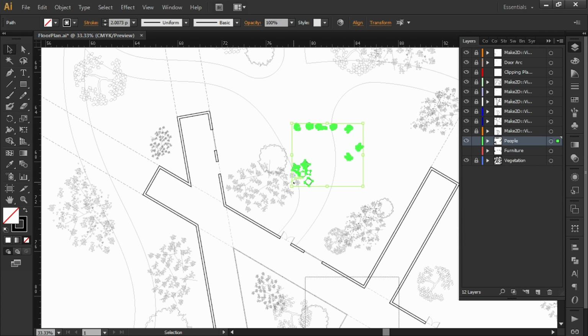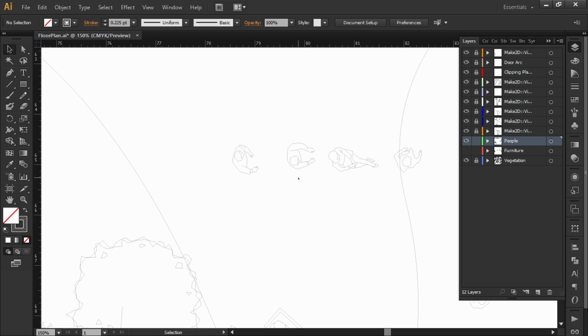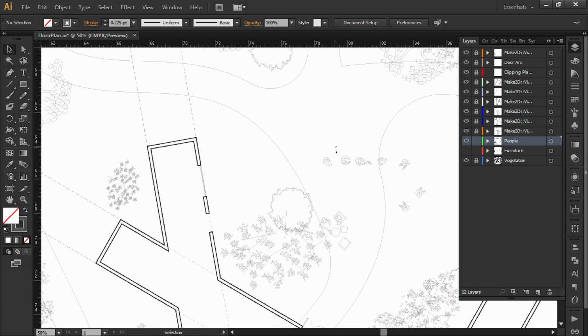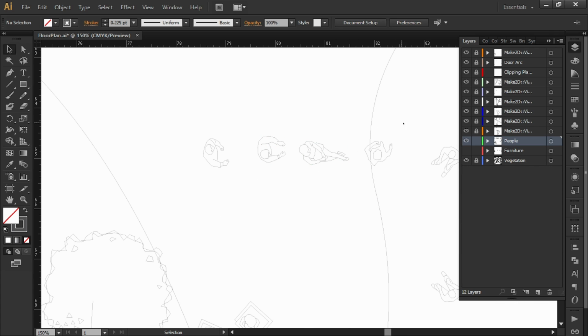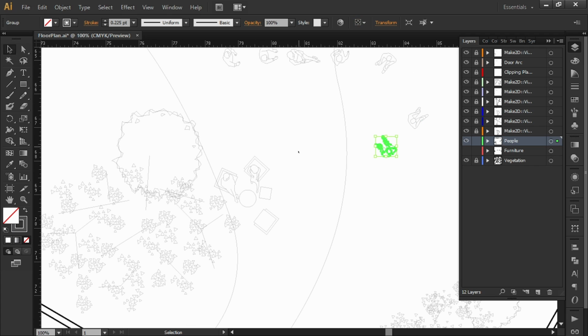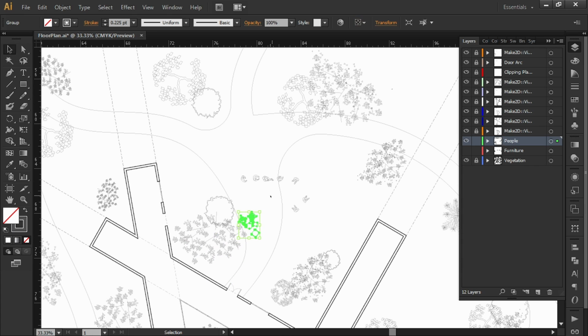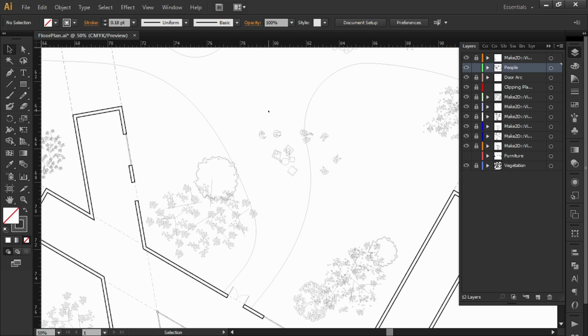I mean, these people are massive. They shouldn't be that big. This is around, I would say, 3/32 scale. I changed the scale. This is around 3/32. And so a person's about a foot wide. Again, I would go ahead and group these individually so you don't have to worry about it. You see how things locked. I think this whole thing should be grouped as one thing. Transform, scale, we can make them probably 80% smaller.